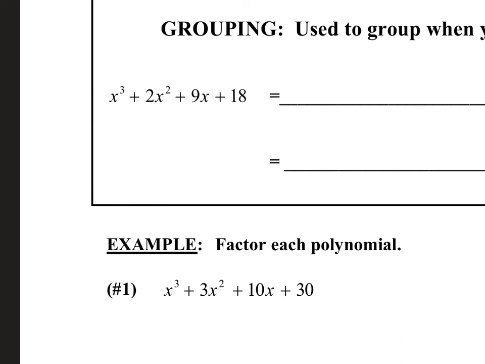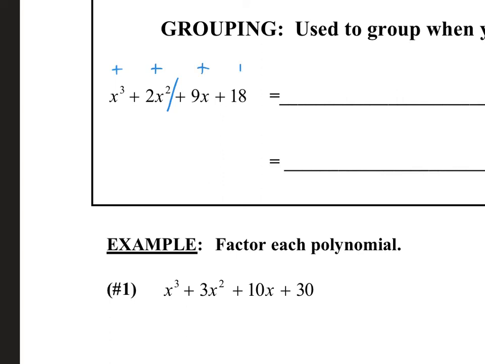Okay. So the way this is going to work, we have x cubed plus 2x squared plus 9x plus 18. We have 4 terms here. This is a polynomial with 4 terms. So the first thing we're going to do is split it into 2 parts. So I'm going to draw a line like this, okay, and split it between the first 2 terms and the last 2 terms. Next thing I want to check is the signs, okay? So what are the signs of x cubed and 2x squared? Well, those are both positive. I'm going to put the positives above here just to help us with this. Because if they're not matching up, and then what are the signs of the 9x and the 18?